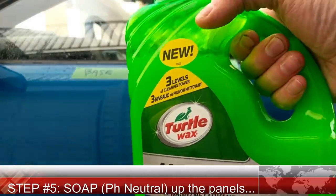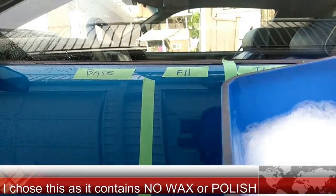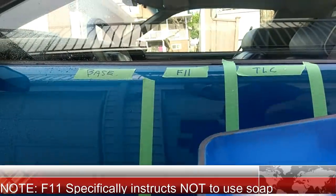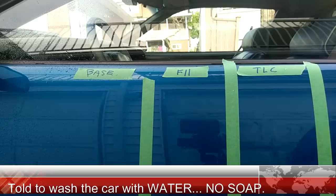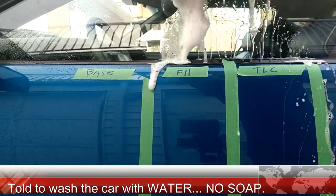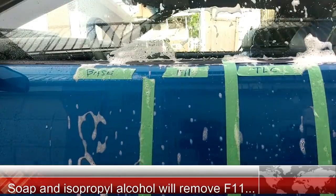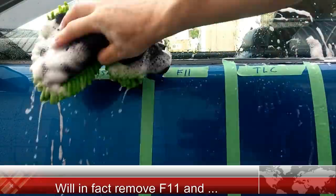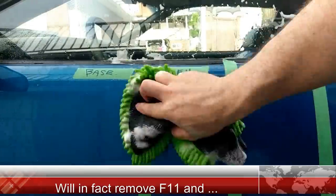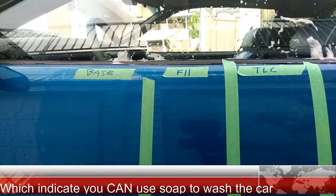Alright, step number five. This is going to be the true test. Now I'm going to be using a soap that has no wax, no polish, so it's not going to add any protection or polish or shine to it. F11 specifically says to not use soap to wash the car. They actually advertise as never having to wash your car again. Now what they mean by that is don't wash it with soap. You still have to wash it per se with water, you just don't use soap. And the reason for it is because soap will take off F11. And so this test is going to either prove or disprove that.